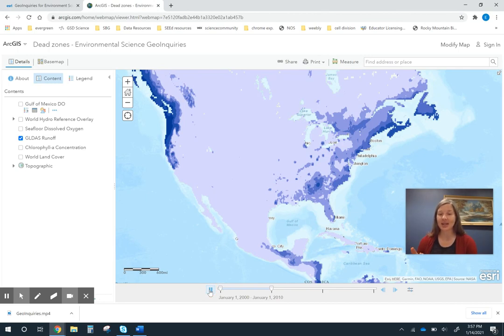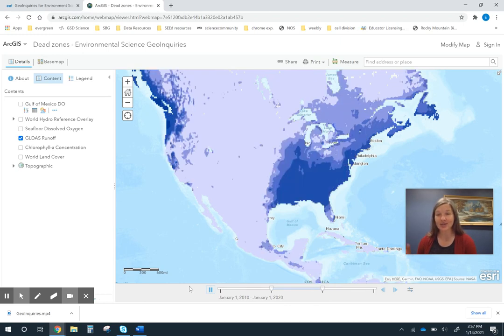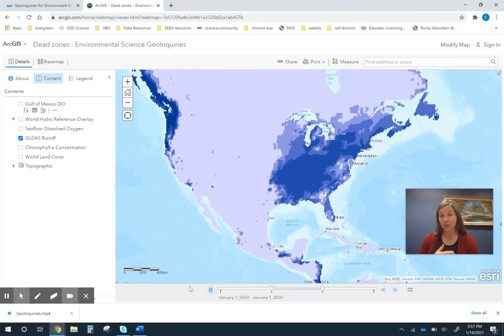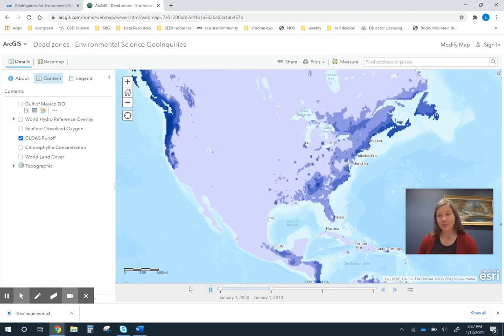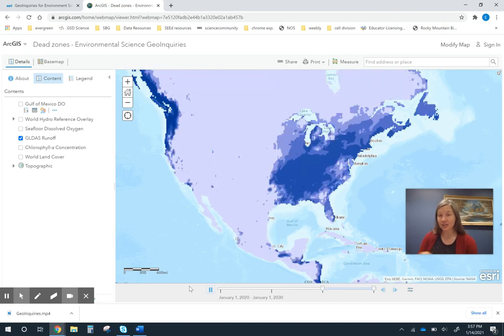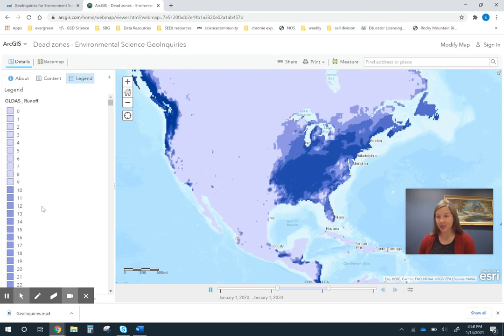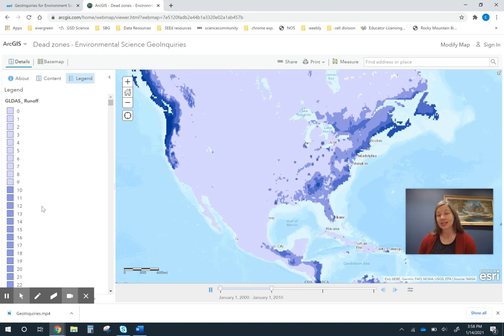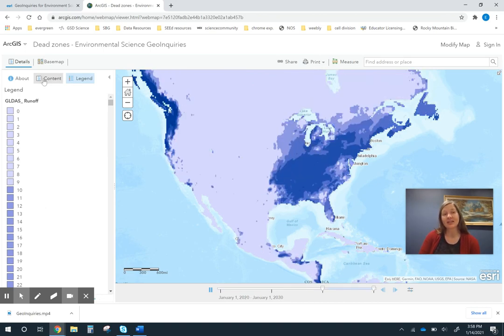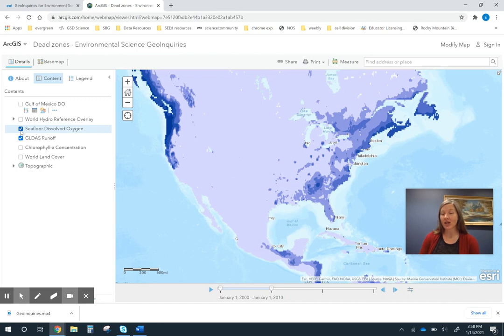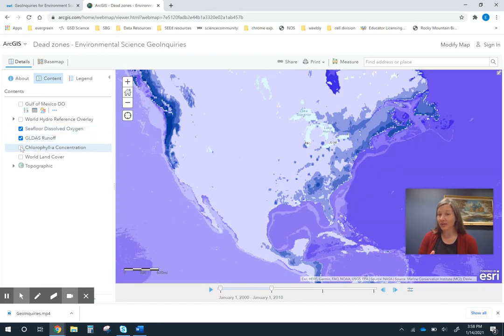I usually let it play a couple of times. You can see I push the play button and it's going through, but the map is not changing. It usually takes about two cycles and then it'll catch up. Now you can see over time, from January 1st, 2000 to projected into the future, how runoff is changing. You can always come up to this legend and see what all these different colors mean. This is a way that students can be looking not only at spatial relationships, but also at temporal relationships and how the changes, in this case of runoff over time, could be affecting things. They can start looking at how the runoff might be changing the amount of oxygen in the ocean or the amount of chlorophyll, how all these things are related.